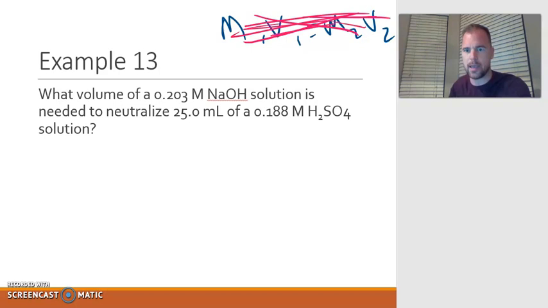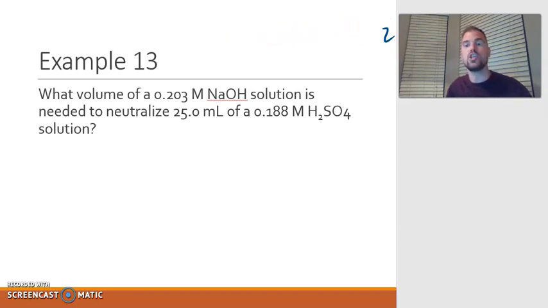Don't do it, okay? The only time you're going to use this formula is when it says, all right, you've got this molarity of a solution and you're adding water to dilute it. If there is a chemical reaction happening, like here, you're reacting sodium hydroxide with sulfuric acid, neutralizing, that's a chemical reaction. You do not use M1V1 for that. Instead, you use stoichiometry. So what's the first thing you've got to do with stoichiometry? Remember, we need to write out a balanced chemical equation.